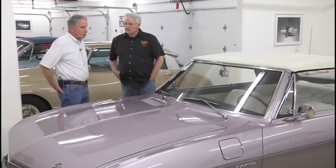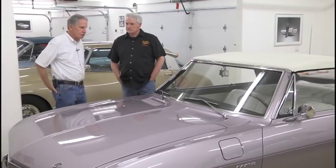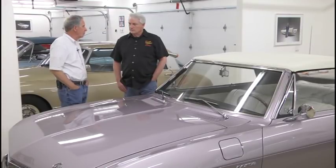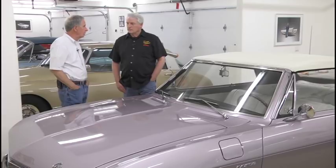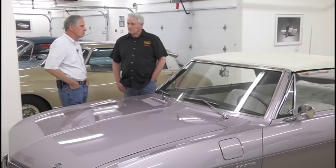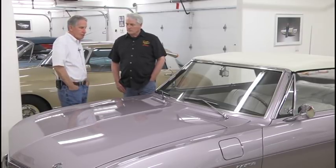What happened? Well, a lot of people think that Ralph Nader is responsible with his book, Unsafe at Any Speed, but that's actually not really what happened. In fact, if anything, Ralph Nader prolonged the life of the Corvair, because when the Mustang came out, of course, as we all know, it was a huge success, and Chevrolet was caught a little bit flat-footed, but they came out with a Camaro in 67, and they could make a lot more money off that car than they could the Corvair, and it was selling very well. So they just pretty much abandoned the Corvair. They quit advertising, they discouraged taking orders, encouraging people to buy a Camaro instead. And really, they probably would have dropped it in 67, except that they didn't want to look like Nader had forced them into that position. So they kept it for two more years.